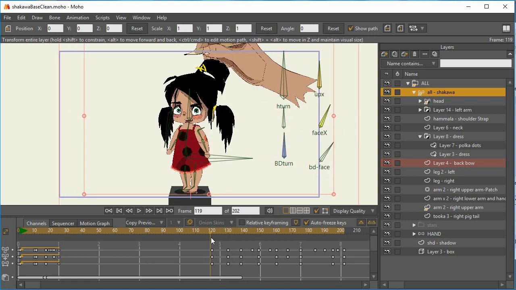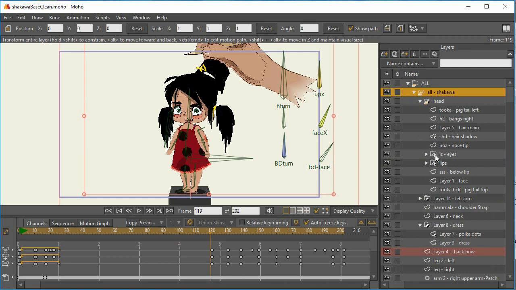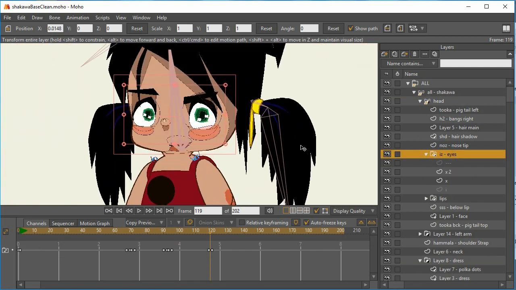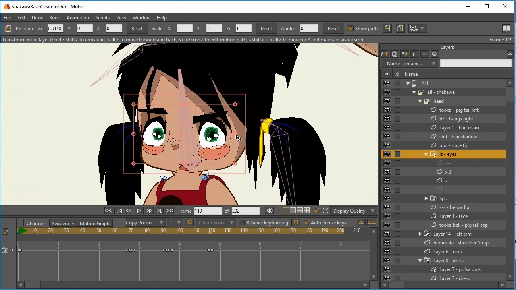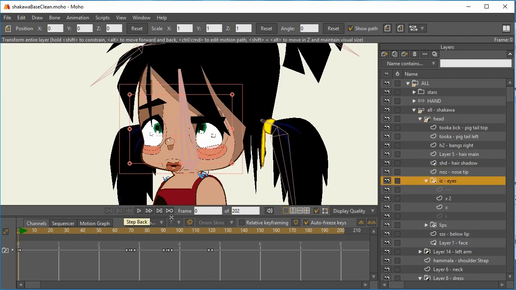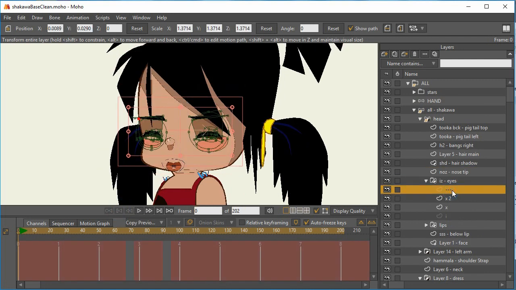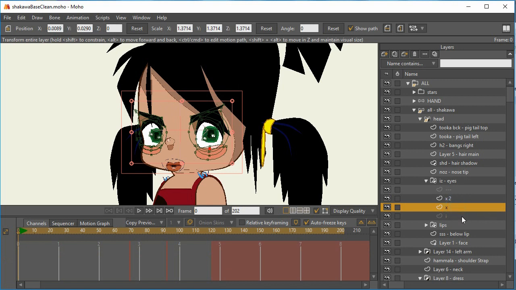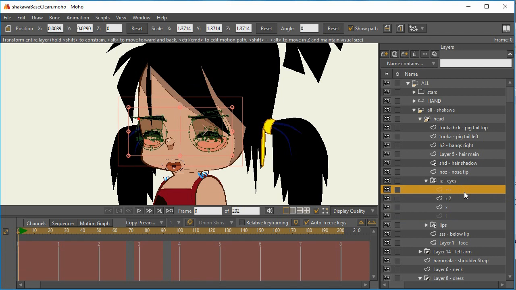Now, an interesting thing here too is, let's take a look at the eyes. So we'll open up the head here, and we have the eyes, and notice that it's a switch layer. So let me zoom in here, and we see all the different eyes, and we have different positions. So let's go all the way back to the beginning, and we have different types of eyes. We've got closed, and we have open and looking straight at you. And so he's using switch layers in this particular situation.